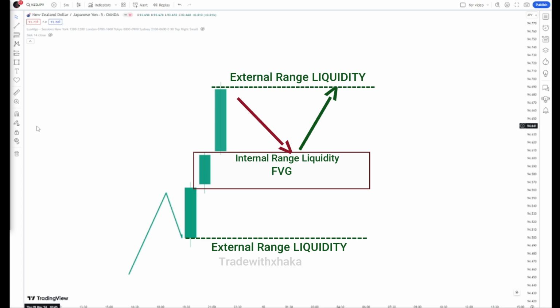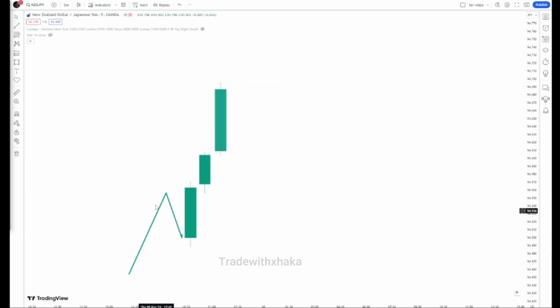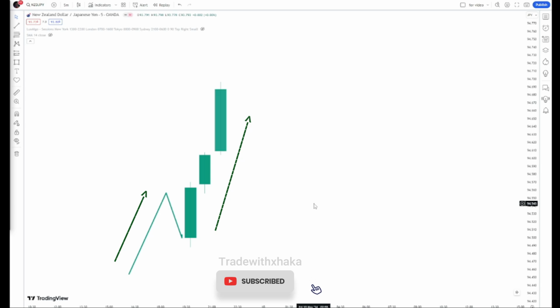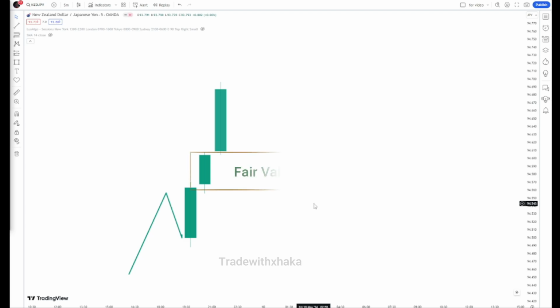Now, for the fact that we are dealing with trend, we need to see the market making higher highs and higher lows. That's when this strategy will be effective for you. As you guys can see on this diagram, we have lower highs and higher lows, and we have a higher high. This higher high left us with inefficiency in price. That is called a fair value gap. And once you find such a move in the market, all eyes will be on that zone. That is the 50% discount of the total movement that happened.